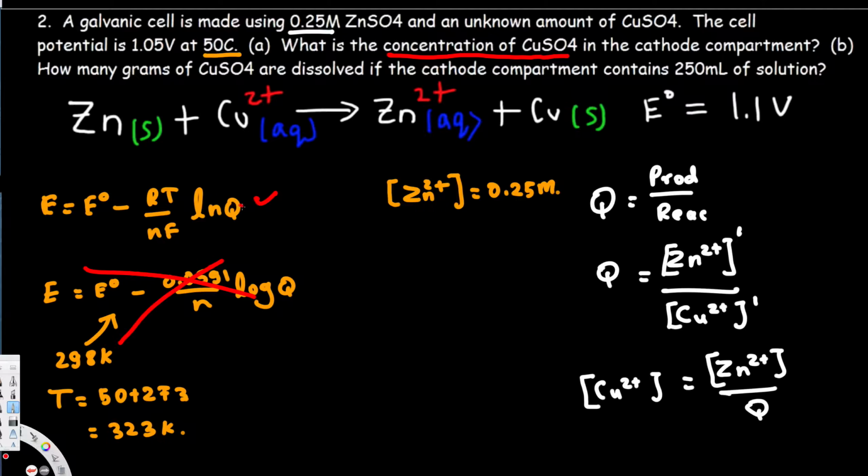Here we are trying to find Q. Now let's see whether we have all the information available. E is the non-standard cell potential, that is provided right here, and the standard cell potential is provided right here. R is the gas constant, that's 8.314, we know that, and the temperature we found out. Number of electrons, we have to find out that one. To find the number of electrons, we take the oxidation half and reduction half and see what electron number we use to balance that one.